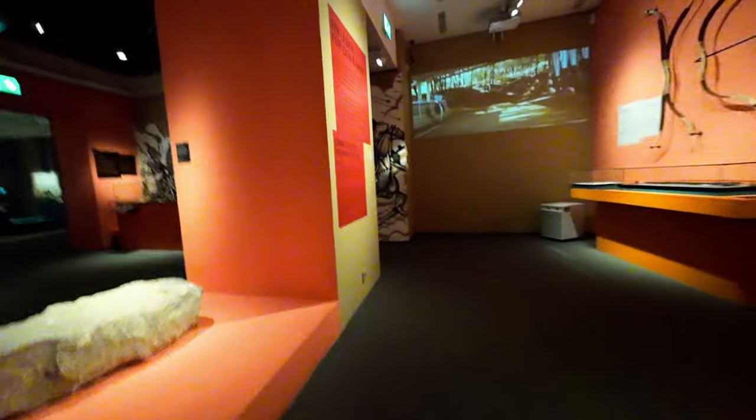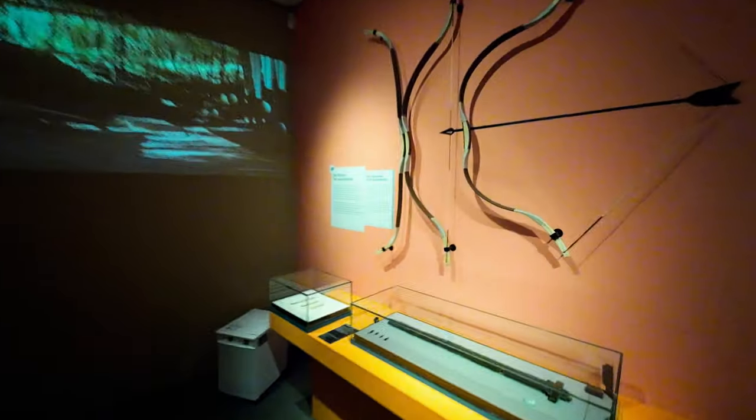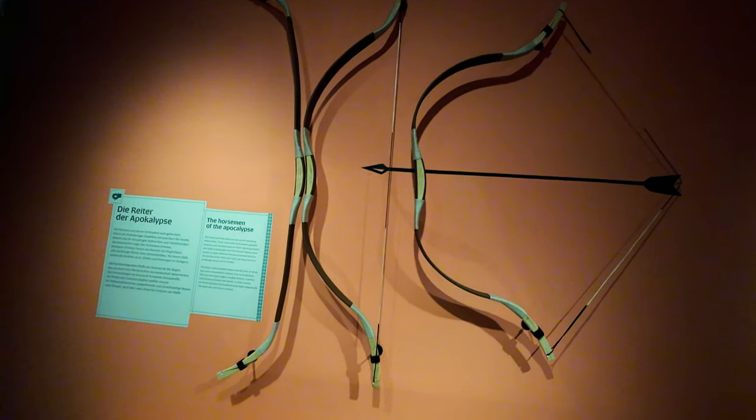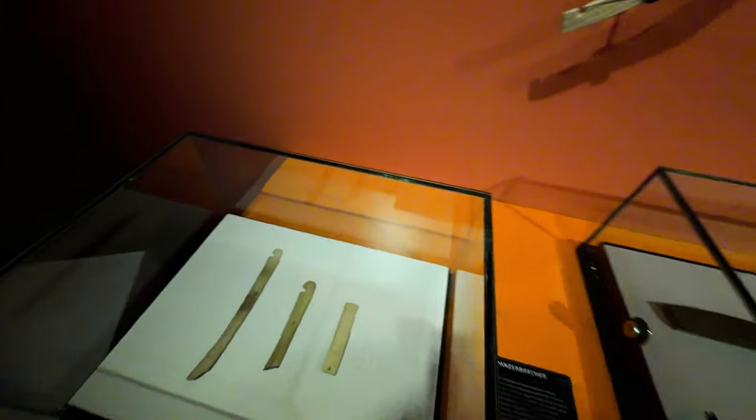The amazing tribe of people. Wow, and these are the bows they would have used. And look at this broadsword, which is one of their swords. You step out of the light, Kerry, sorry. This is one of their swords. And here, wow. Pieces of bone which are obviously being carved for use. I can't actually see what it's for.